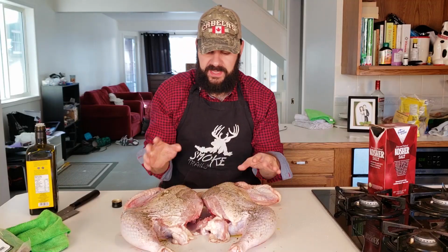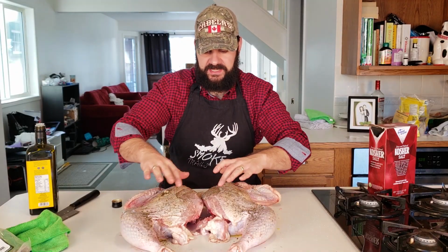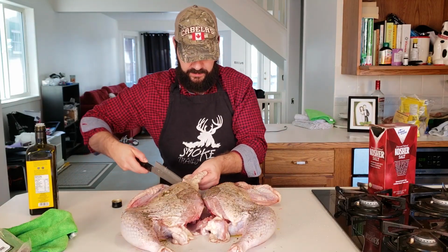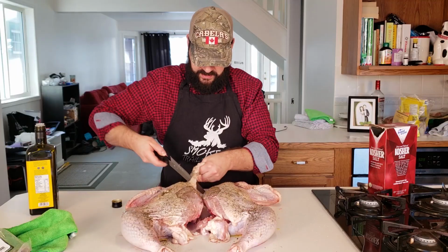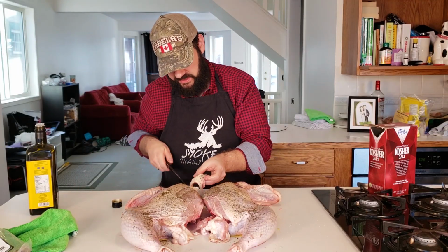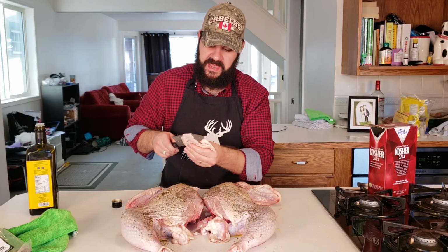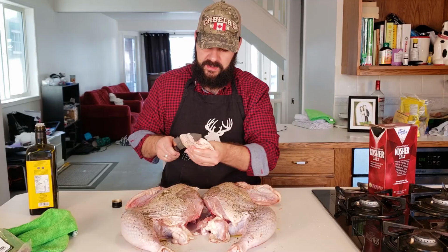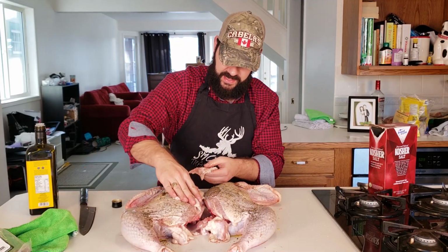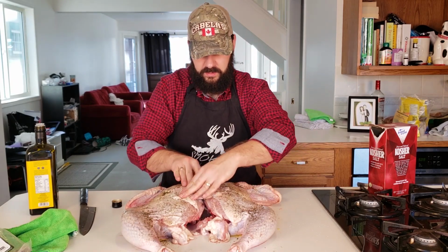And now what I'm gonna do is, earlier I mentioned that this turkey was a bit damaged. It doesn't have any skin on the breast area here. So there's a bunch of extra neck skin that's left over. So I'm gonna cut that off and I'm going to reuse it on those patches where there's no skin. And the theory is that it's going to protect the meat from the heat of the smoker and it's going to allow it to cook more evenly. So I'll just lay that on top. Right there and there. Great.